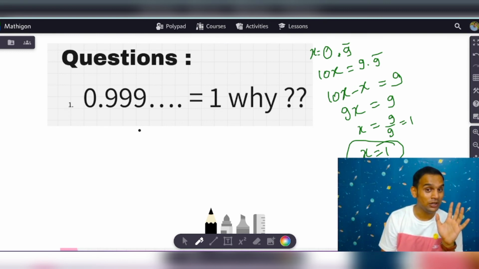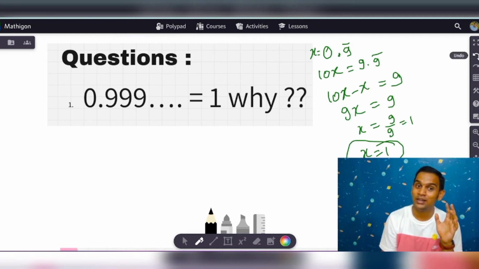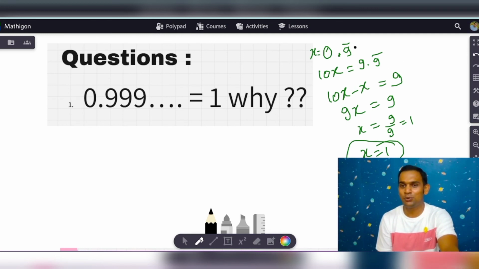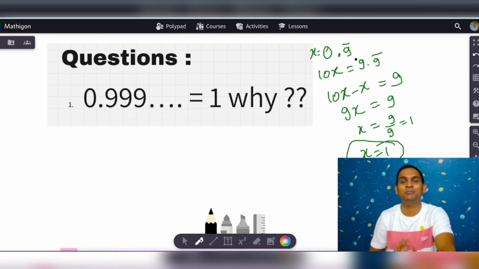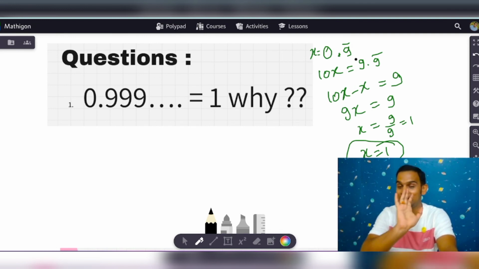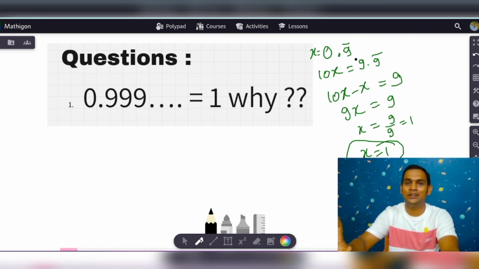My dear friend, try to understand. It's not saying that 0.9 equals 1. We are not approximating 0.9 as 1. We are saying 0.9999 continues going on till forever, and that is why we are getting 1. It's because this process is neglecting infinity. This process is taking infinity as a number. But actually, infinity is not a number, and that is why your teachers at times in school would ask you to not use infinity as a number.